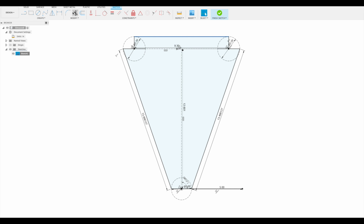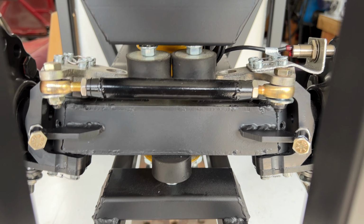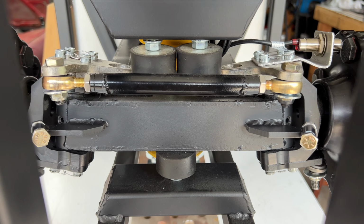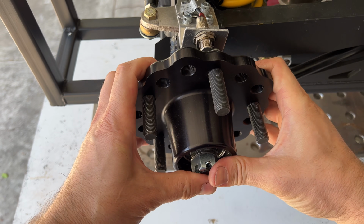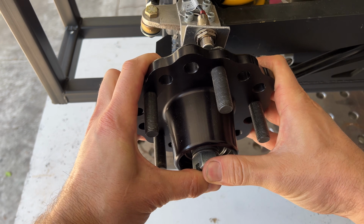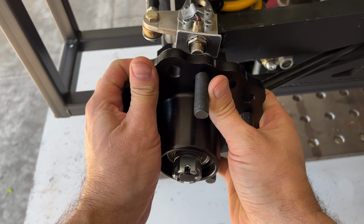But as Yogi Berra once said, in theory, theory and practice are the same. In practice, they're not. And in practice, this linkage works just fine, at least for the 8 degrees of total steering that I'm using. In that range, this front link wants to lengthen by about 1/10,000th of an inch every time I turn the wheel. That's about 2.5 microns. In theory, it can't do that, but in reality, none of this stuff is as infinitely rigid as we'd like it to be, so a couple of microns is no sweat. If you turn the steering more than about 15 degrees, you can start to feel it binding, but it's not even noticeable in the middle, and that's way more than I'll ever be steering anyway.